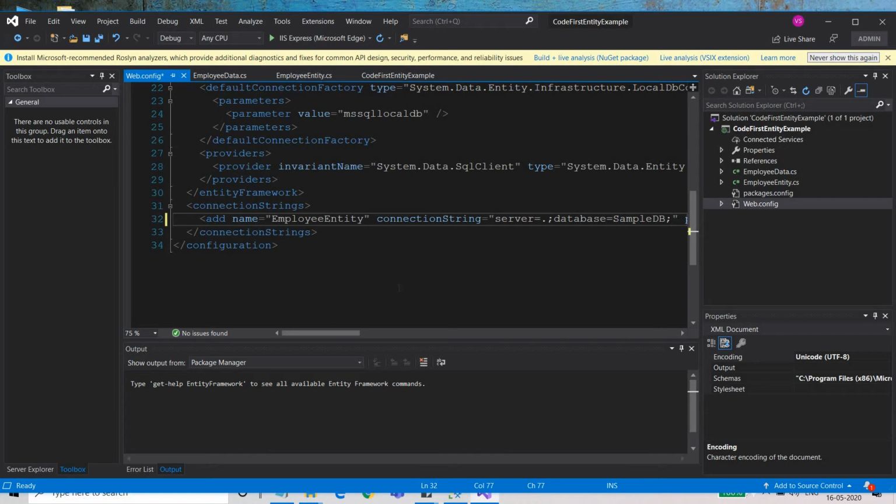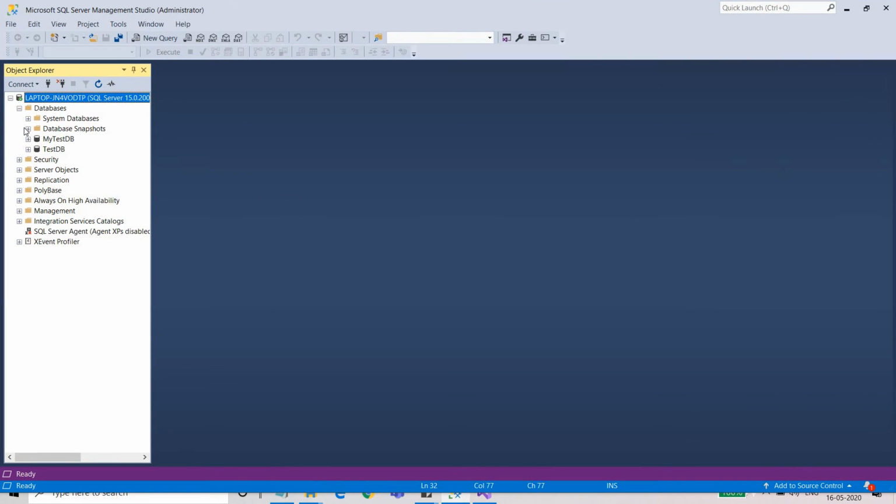And for the connection to the database, we are using the inherited security model, which is like whatever credentials you have logged into the system, the same credentials and the same authorization will be used to reach the database. And since you are the owner of this computer, you can open the database server. This is the database server. I'm able to open it.